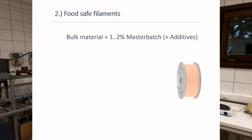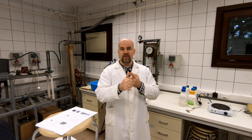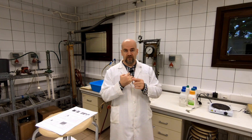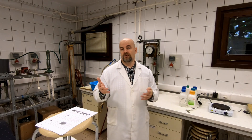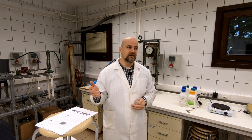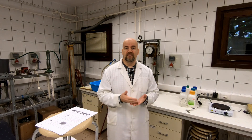Next is food safe filaments. I have experience from my previous job — I spent six years in the injection molding industry. If we look at the structure of the filament, we have a bulk material, but we also have a so-called master batch, which is coloring material — usually one or two percent added to the bulk material — and we have different additives. Bulk materials which may be food safe are PLA, PETG, Nylon, Polypropylene, and Polyethylene, though these are hard to print with. ABS is definitely not food safe. Every part of the material used in the filament must have a food safe certificate.